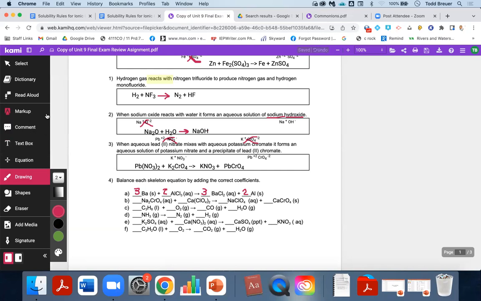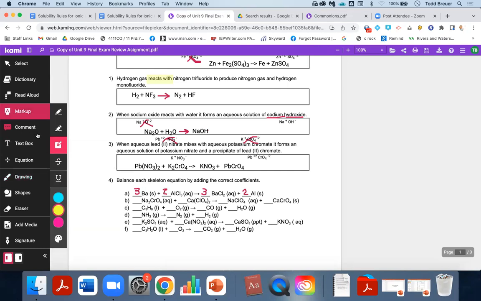In part B, there is a strategy that kind of works. You want to try to recognize ions and group them together when we see polyatomic ions. So here's what I mean by that. I see CrO4 on the left side. I also see it on the right side. That's the ion called chromate. The fact that it's not in parentheses means there's 1 of each on the left and the right side. I also see ClO4 on the left side in parentheses, but on the right side, not. So on the left side, there's 2 ClO4s. On the right side, there's only 1.